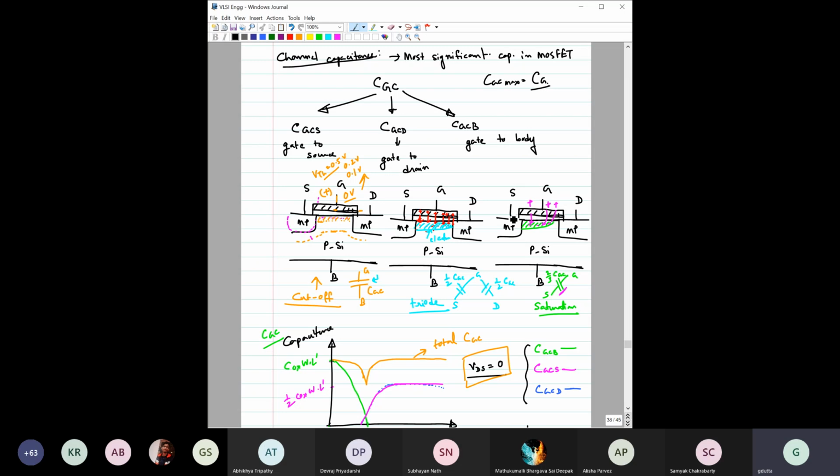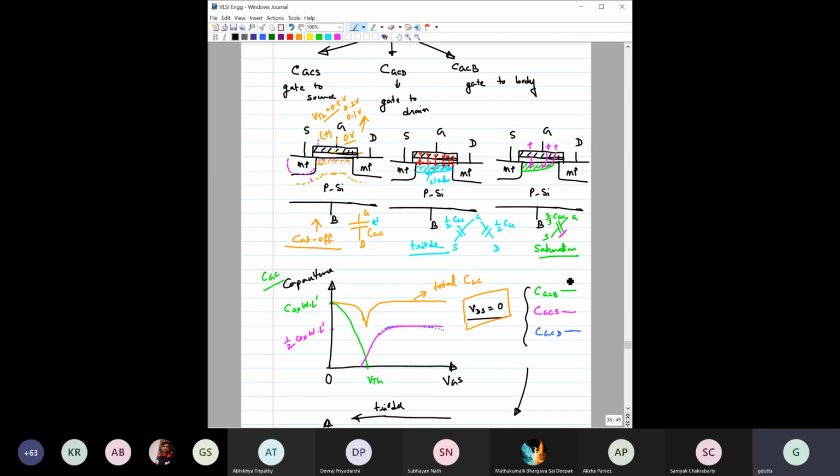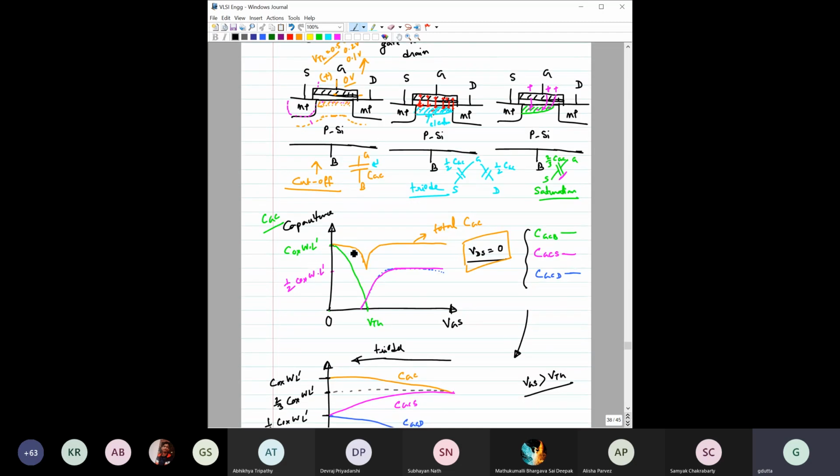Gate to source. And we have seen this value will also reduce slightly; compared to the earlier cases it would be reduced by 1/3, so the actual value becomes 2/3 of the CGC. Then we have also seen that if we plot for a particular VDS, that is VDS equal to 0, how these three individual components would look, as well as the total capacitance. I hope that you have understood it. If you have any doubt, you can ask.